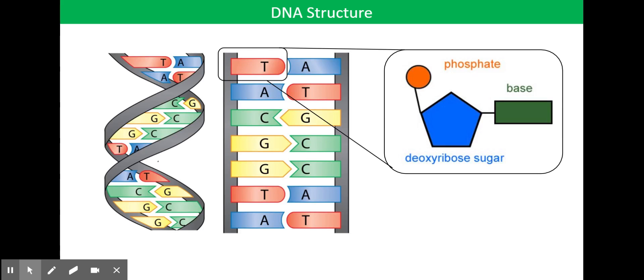Now this diagram here just shows this again. So we're just looking at the structure of DNA here. On the left hand side, you can see the double helix structure. So that's like one spiral connected to a second spiral, which is why it's called a double spiral or a double helix. If you unwind that spiral, you get the image in the middle of the screen.